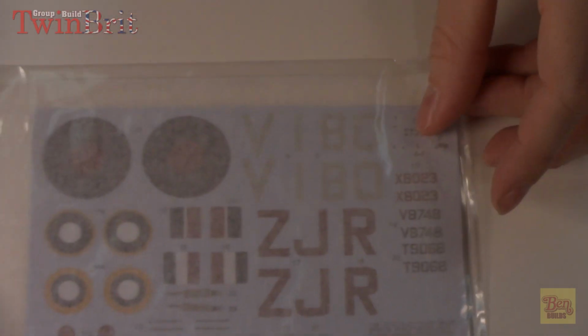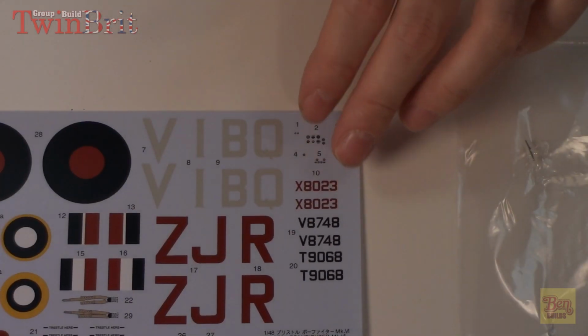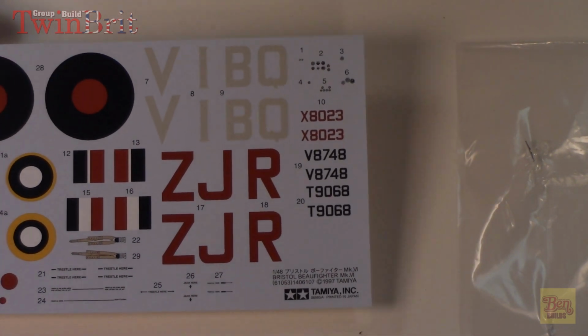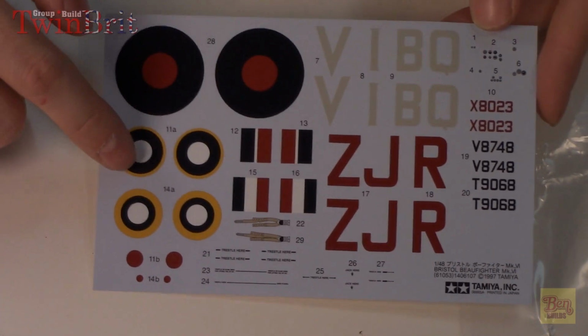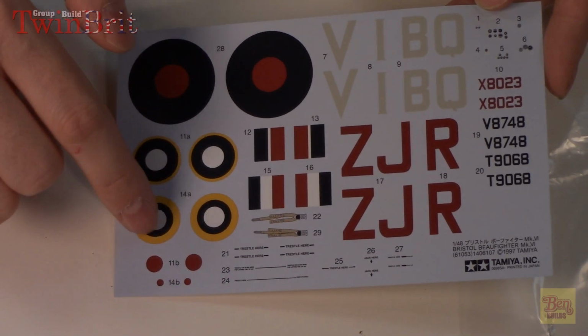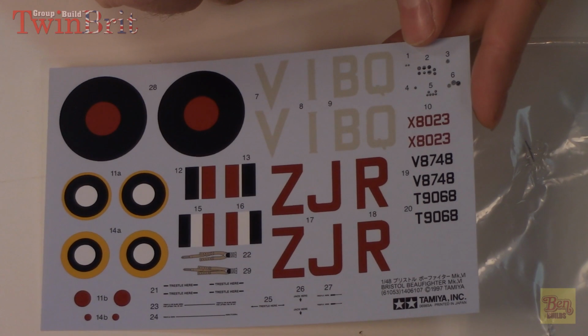So let's look at the decals. The decals, let's pull these out of the bag right here. Oh, stuck in there a little bit. Let's check these. I did read a review that said these are not very good decals, but I don't really see a problem with them. They look fine. We have 2 different versions of the markings here. We can add the red roundels in the middle. It's kind of interesting. We've got the tail codes. Yeah, looks good. Very simple. Should be easy enough to place on the model.